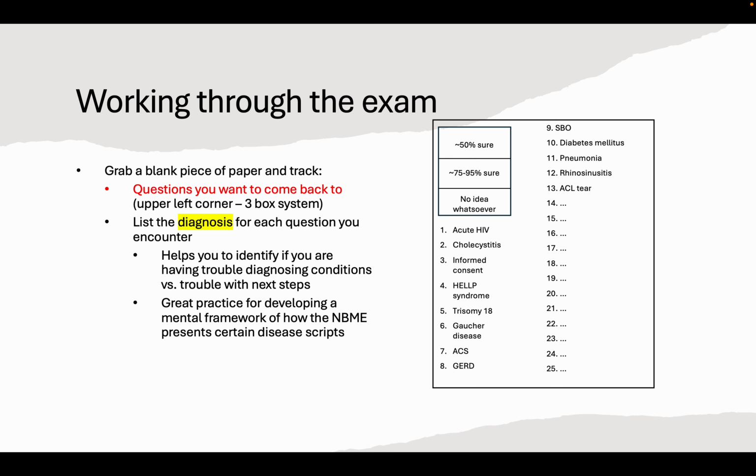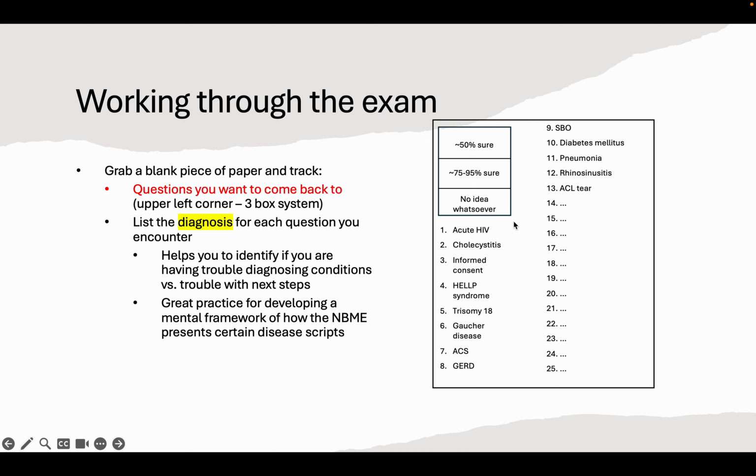I like to grab a blank sheet of paper, which I have drawn here on the slide, and I like to draw a small box in the upper left-hand corner, which I divide into 3 sections. And then for the rest of the page, I number it 1 through however many questions are on the exam. Usually it'll be 1 through 50 if you're taking a standard shelf practice exam. And I'll explain what I do with each of these things. So I do this before I start the exam. I get my little paper, I set it right next to my computer, and then I grab my glass of water and my timer. I actually use an old school timer. I don't use a phone, just because I don't want my phone anywhere near me when I'm taking this exam.